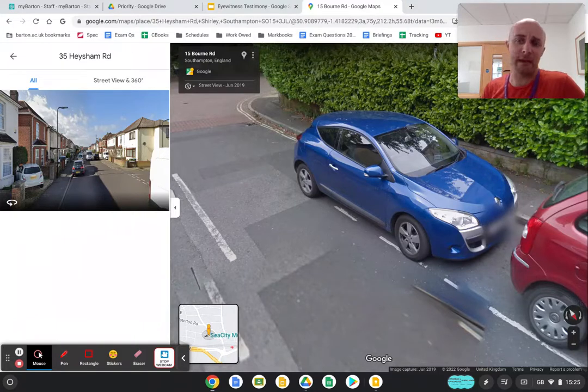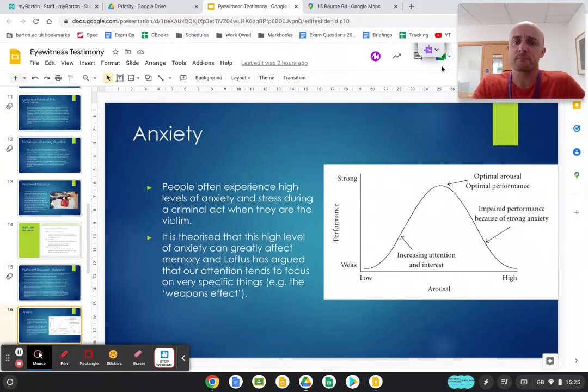Even though I looked him in the face, I would not have been able to identify him. One, because I was anxious about what I'd just seen, but the second thing, because he had a weapon. What do you think my eyes were drawn to when he pulled out the hammer? Your eyes go to the threat. You don't look at someone who's pointing a shotgun at you in the face. You look at the thing they're pointing at you, right? So it's an evolutionary thing.